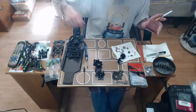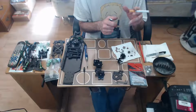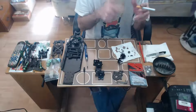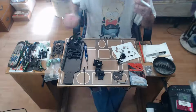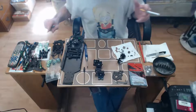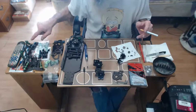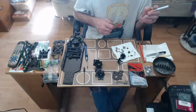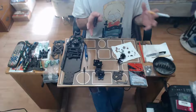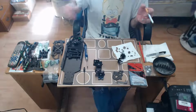I'll take a Q-tip, move it around, make sure the bottom face of the race is not too much in there. I'm just going to use a little bit of Loctite on those, put them in there and let them set up, and they'll hold those bearing races better. So STRCs are nice. They look good. The colors seem to be pretty good, but they're not quite the same as everything else. You can see these are a lot closer than these are. And I don't mind having slightly different hues, but when you got 6 different versions of the same color of green, it doesn't look that good. And I do like to have at least a little bit of visual appeal.